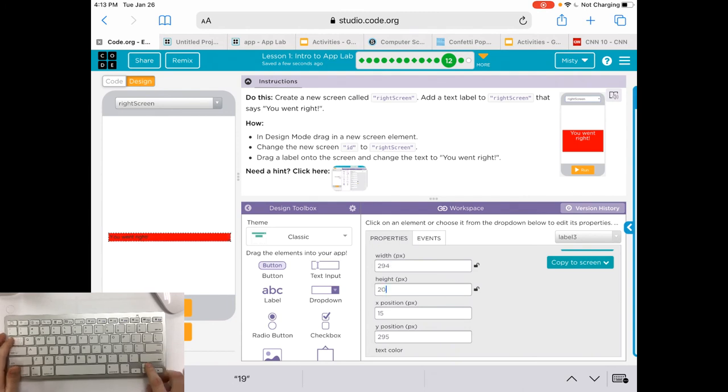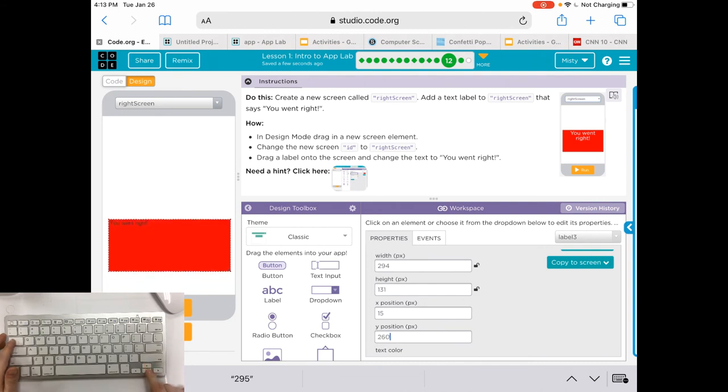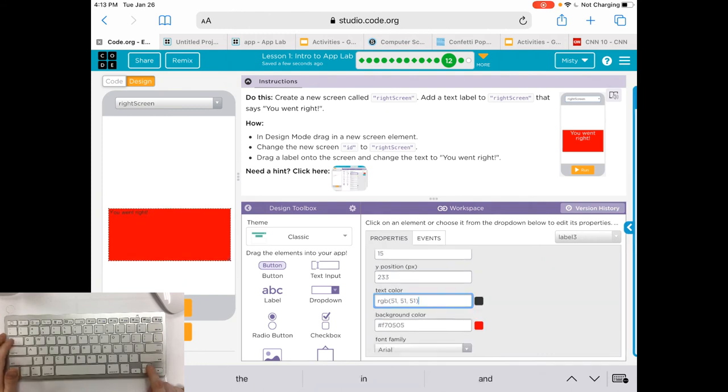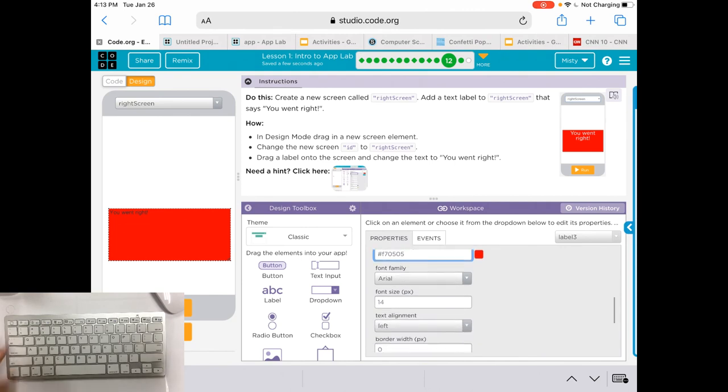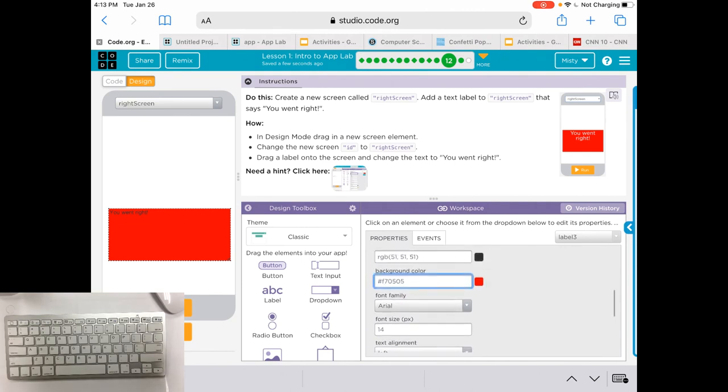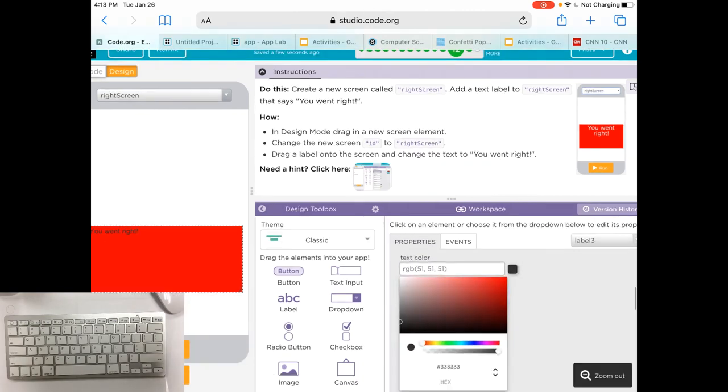All right, tab, increase the height. Okay, tab, tab, increase the Y position. So you have to hit the down arrow to get it to move up because we are decreasing the Y value. Tab again. All right, font family, you can change the font family if you choose. Text color needs to be white to make it match the photo.